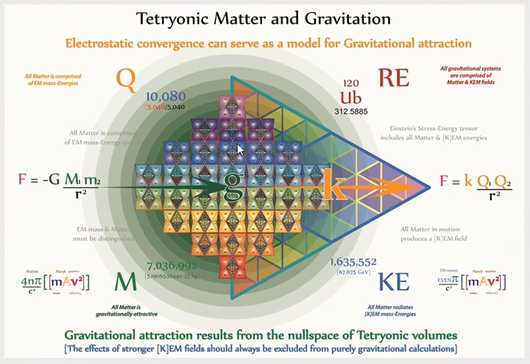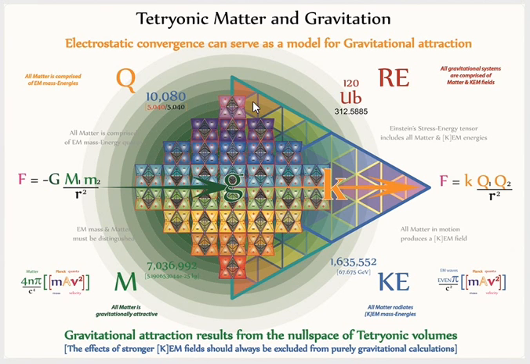Tetryonics, therefore, at the quantum level, or in this case an atom, can be drawn this way. We have an atom comprised of various nuclei of varying mass energies, from 1 through to 8. These mass energies all combine to give us our familiar periodic elements, and they closely resemble the 4-pi spherical geometries that they've been modelled on over the years, although in this case they're all tetryonic geometries based from equilateral geometries or tetrahedral matter geometries.